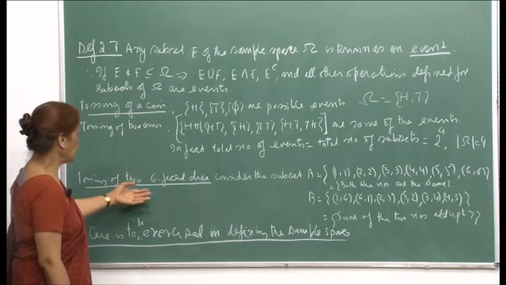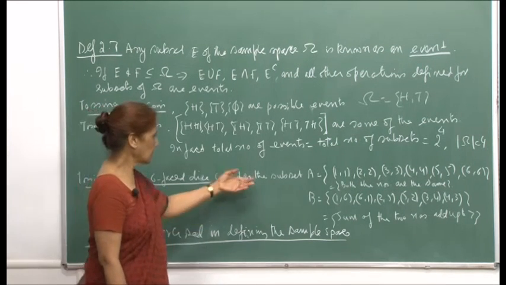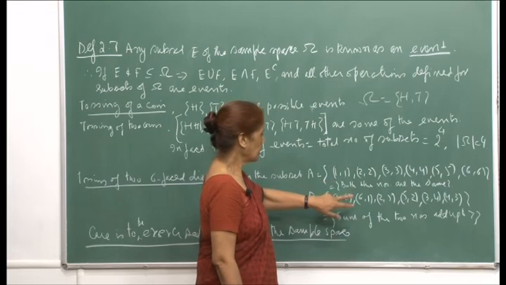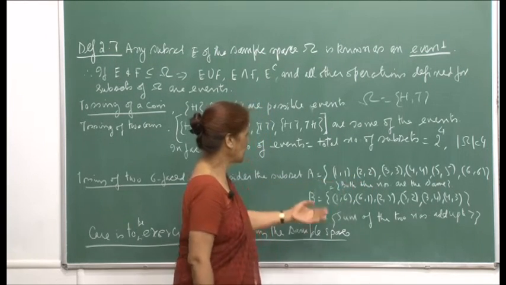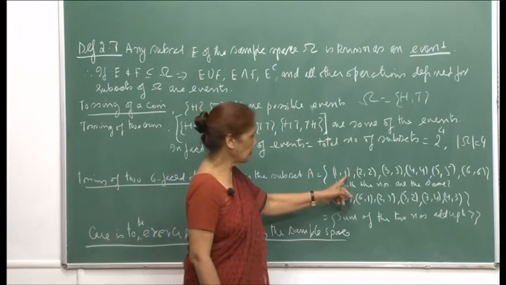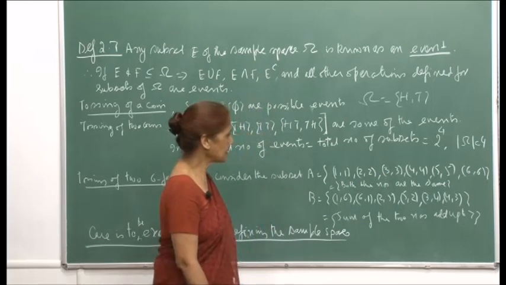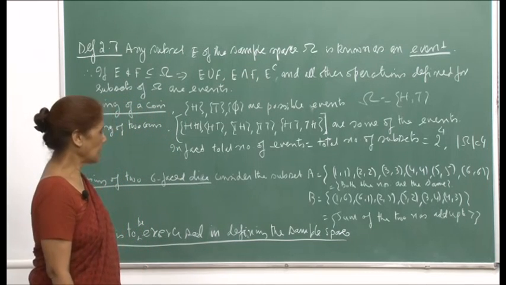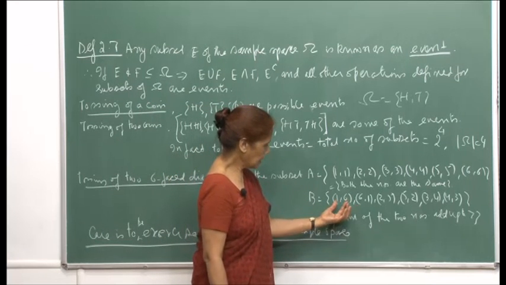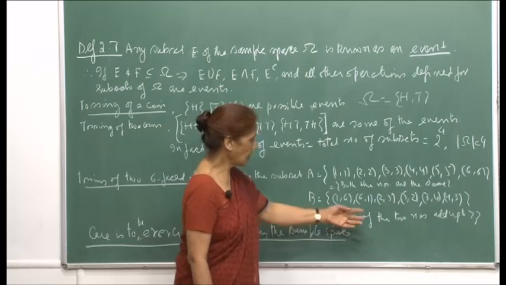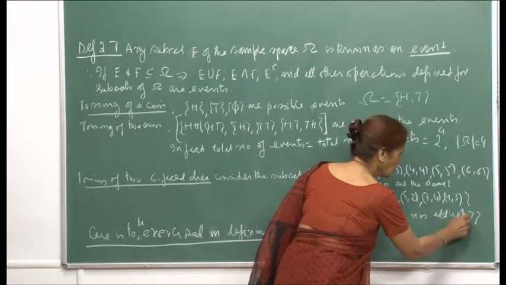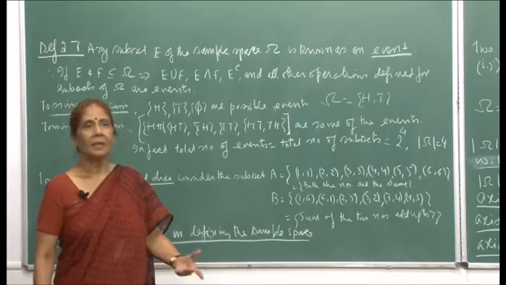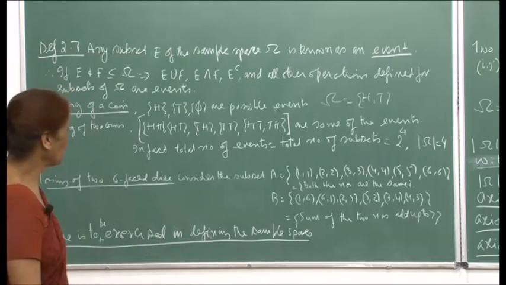Now, again as an example, when you are tossing two 6-faced dice, consider the subset A which has both the faces showing the same number. So, here the components in A would be 1 1, 2 2, 3 3, 4 4, 5 5 and 6 6. So, this will be one event, and you can also describe it in words: both the numbers are the same. And B, for example, I have listed pairs where the two numbers add up to 7, and this way you can go on. In fact, here the number of subsets will be very large, because omega itself contains 36 pairs, and so the number of subsets would become very large.